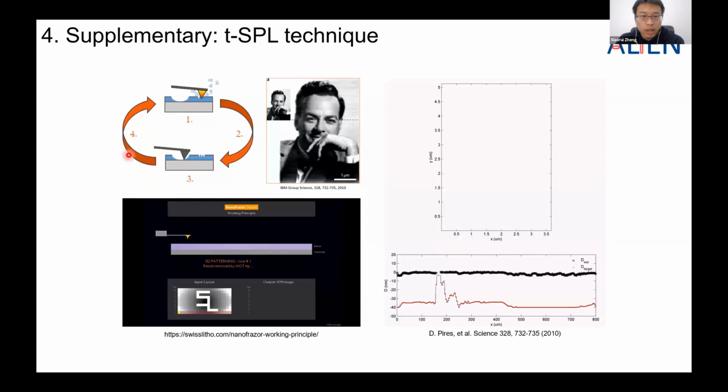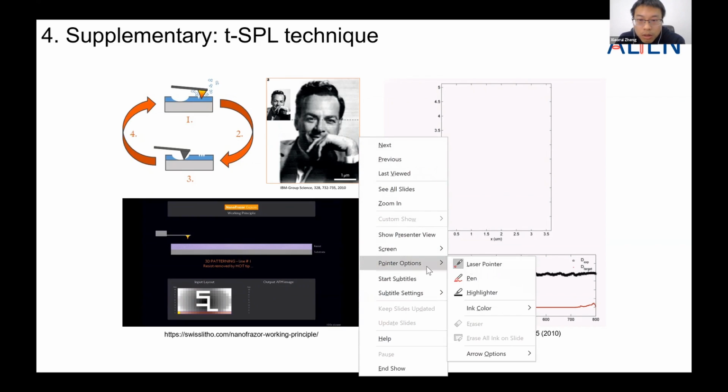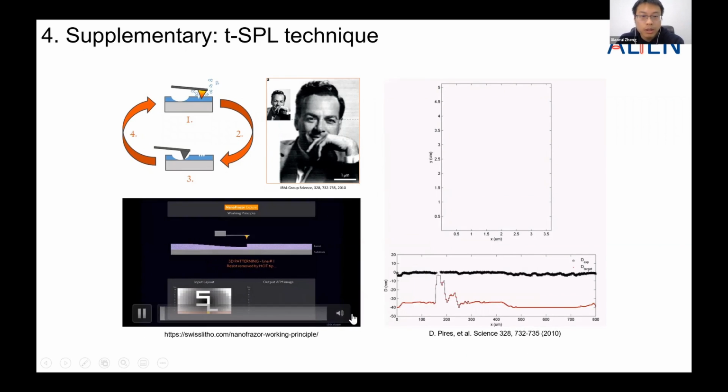Okay. One feature I would like to show here is the closed loop lithography for NanoFrazor. If you look at this image here, when the tip is patterning the polymer from the left to the right, we turn on the heater so that the polymer can be patterned. But when the tip is scanning back from the right to the left, we turn off the heater. The tip behaves as a normal AFM to map the structures we have just patterned. By comparing the structures, we could introduce computer assisted programming parameter optimization in order to achieve the best closed loop lithography.